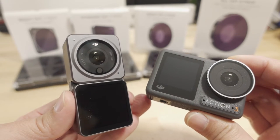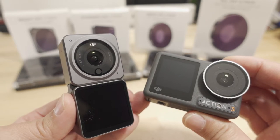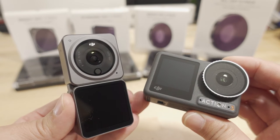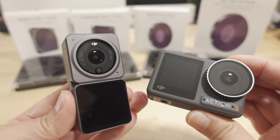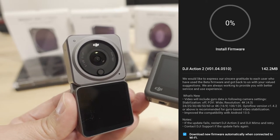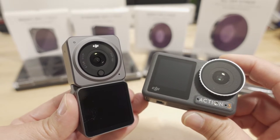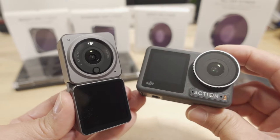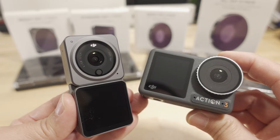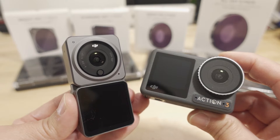I don't think I've made a video on the Action 2 before, because by the time I got it, nothing new had happened — until very recently. DJI released a new firmware for the Action 2 that saves gyro data in the video file, allowing you to stabilize your footage with Gyroflow, which is similar to Reelsteady in the GoPro ecosystem. Some argue Gyroflow is better or worse — another subjective topic.